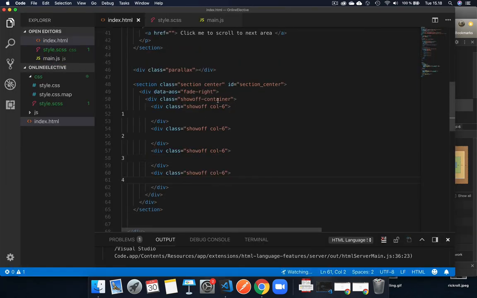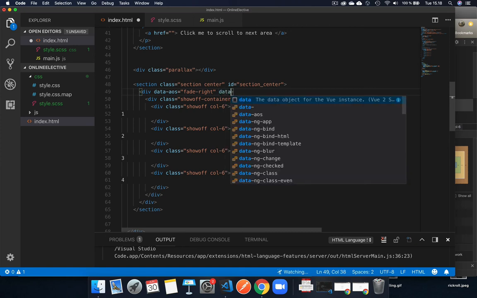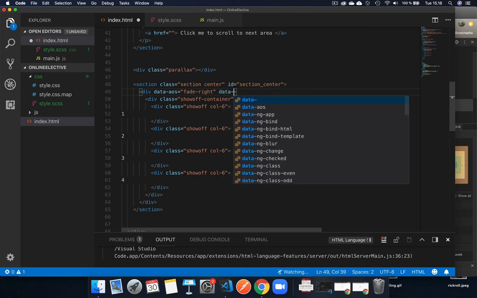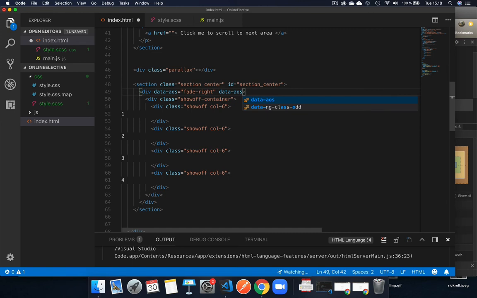So let me show you how you do this, fairly simple. So we have our fade-in, right? Once we can actually scroll down, we can see it. You can remove this after, but we want to add a little bit more: data-aos-offset, which we already saw. And we're going to offset it by, let's say, 300.